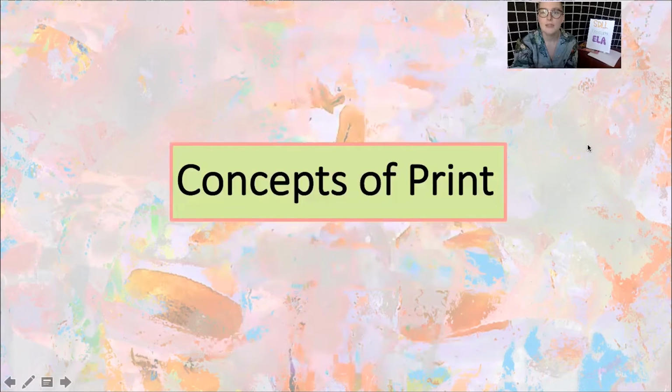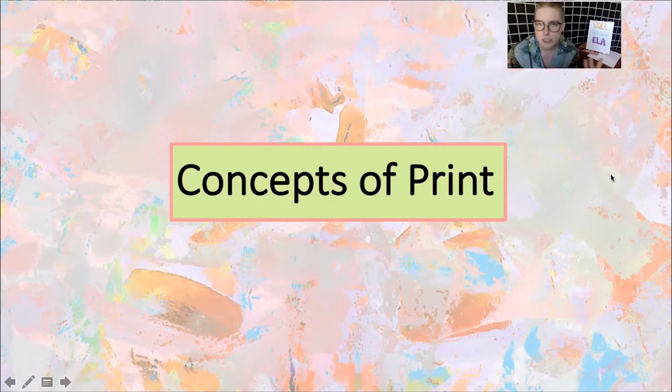So now we're getting into our read aloud time. Our little warm up for our read aloud is talking about concepts of print. This just means, do you guys know how to use a book? Do you know how to hold it and where the author is and all that good information, where to find it? So I mentioned in the beginning to get out any book you can find, any book, a comic book, a cookbook, a picture book, anything you have will be perfect.